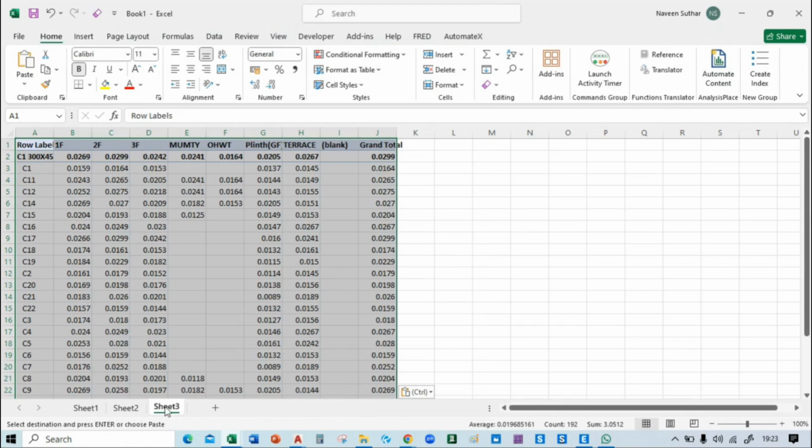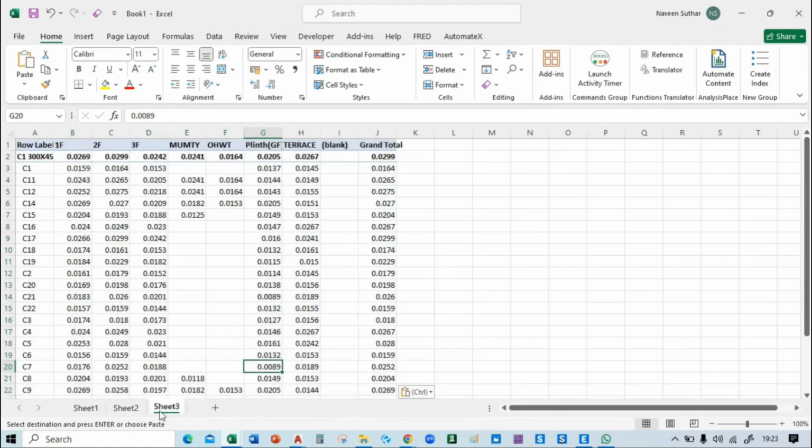Let's name this sheet as column reinforcement. So it's a column percentage. You can see it's a percentage. Okay, it's a column percentage.